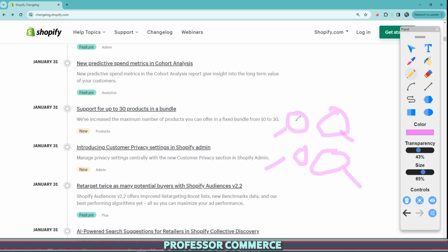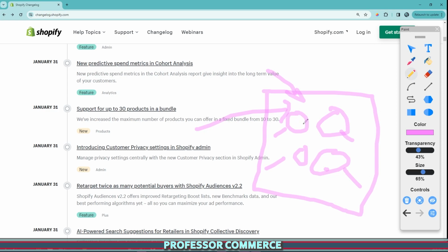So for example, if you have 4 products, you can create a bundle where you sell these 4 products in one bundle, and then you don't sell these 4 items at checkout anymore. You just offer and purchase one product at checkout, which includes these 4. And you can do this for a lot of reasons: marketing, moving slow moving product, or pairing your best sellers with slow moving product for inventory purposes.